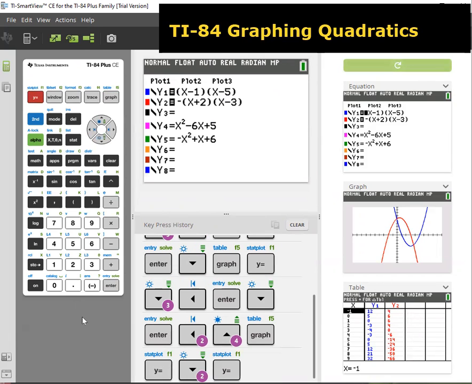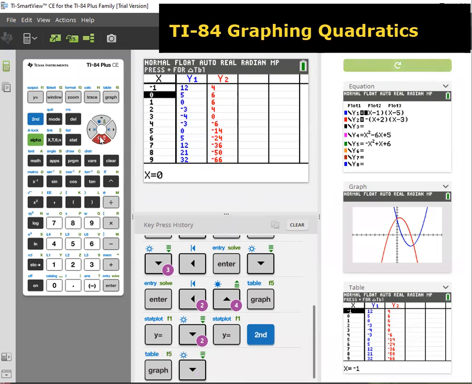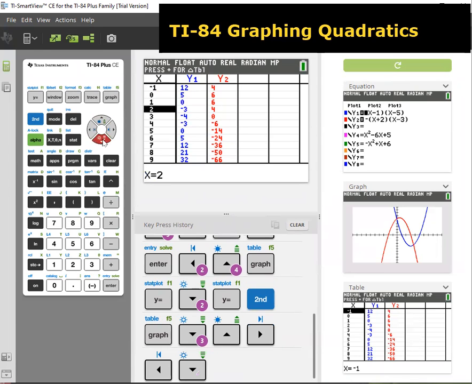The most common question asked is, what are the zero values of a quadratic? And the equations are usually presented in standard or vertex form. Well, we can see from the first equation that our answer should be 1 and 5 because those are our zero products. In fact, if we go to the table, we should see 1 and 5 in the domain give us a 0. So you scroll on the left side, and if we go to 1, we can see for the blue equation that there's a 0 at 1. Then if we scroll down to 5, we can see for the blue graph there's a 0 at 5.